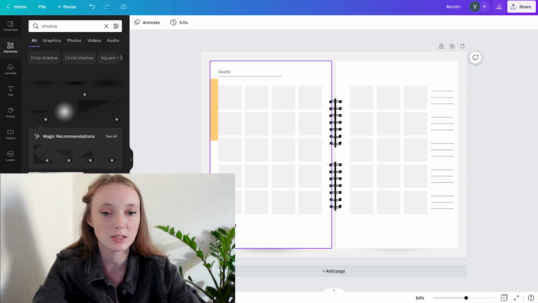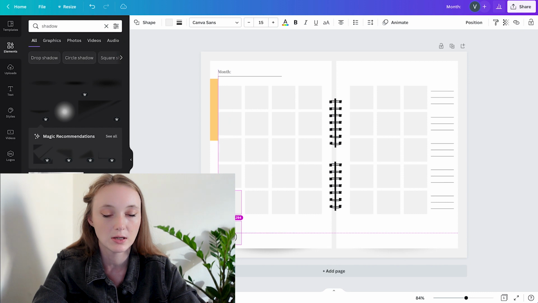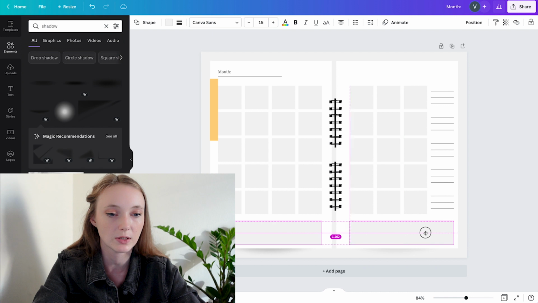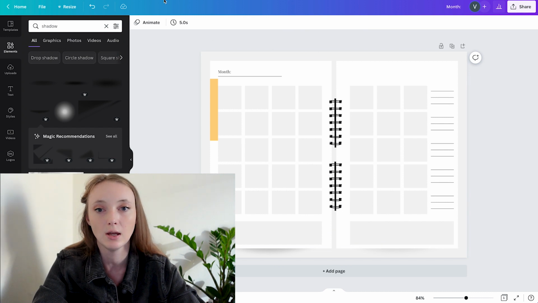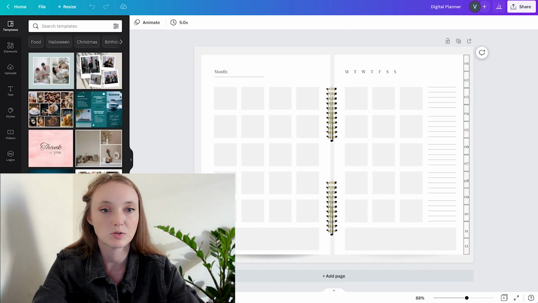Now, what else we need is this like note down here. So I'm just gonna copy this and add it as a note, and then just copy the same thing. And now this part is over, you guys. So it was pretty quick, I think. And you can see, looks pretty similar.